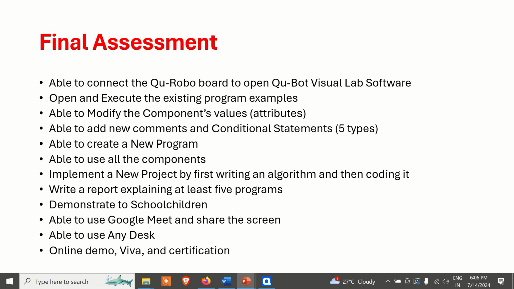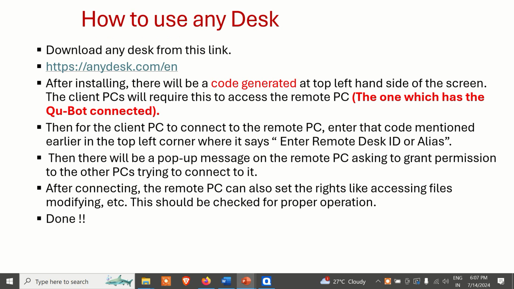There is a software called AnyDesk or Remote Desk. Even Windows has this software. By using that software, we should be able to remotely control it. So I expect that you should practice this software also, so that if you want to remotely demonstrate the hardware or any programs, you can do it from one place while the system and the robot are elsewhere. Like I was telling, what do you mean by AnyDesk? There is a software available online, or in Windows this Remote PC is available.